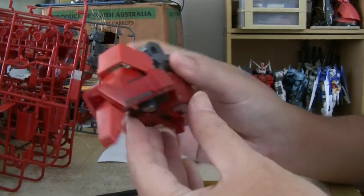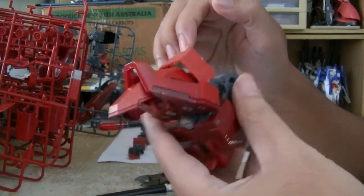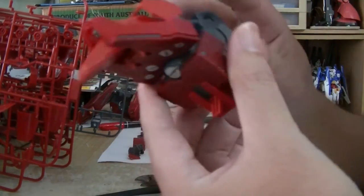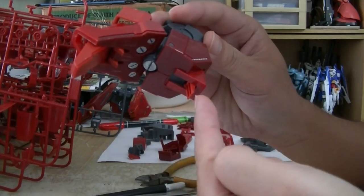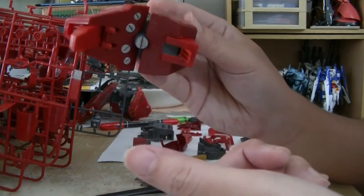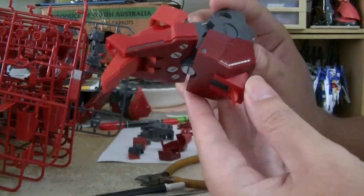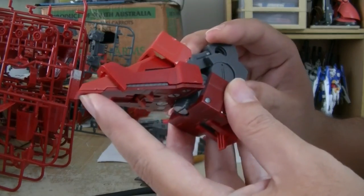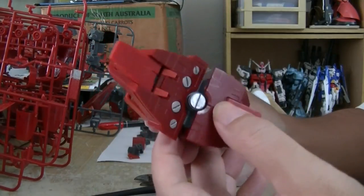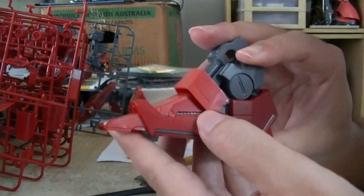Finished it. So this is not the flat version, this is the crooked version. When you are dying or having rigor mortis, or when you're orgasming, your feet will become curled like so. See that there are these things here. I'm not sure why there is, maybe, oh yeah, it's a space battle, right? Space unit mobile suit, so therefore it will grab onto some asteroid with the help of this one. So let's make it straight, close up the asteroid grabber like so. This one also, close it like so, flatten it out.